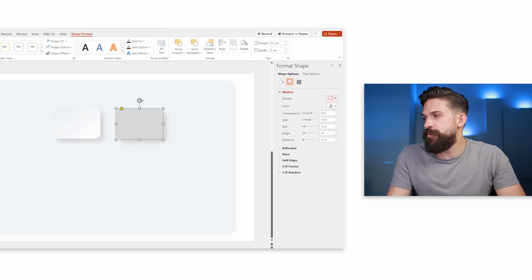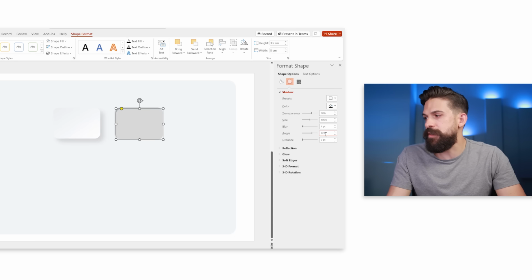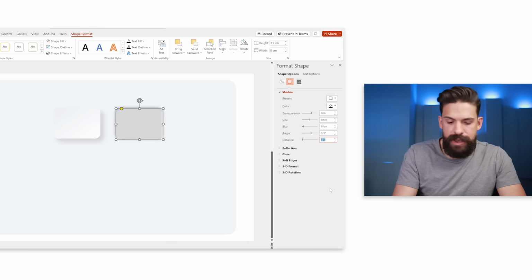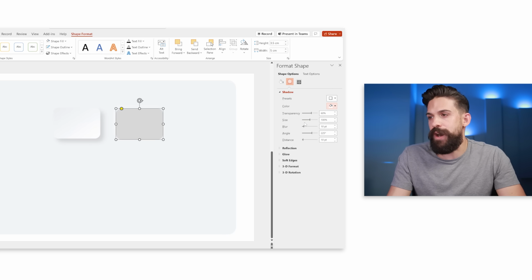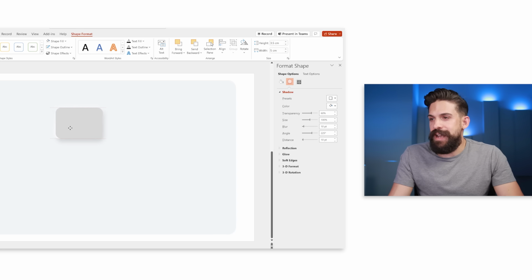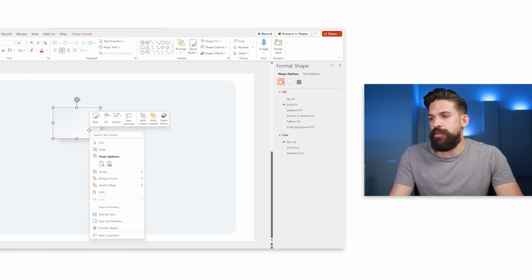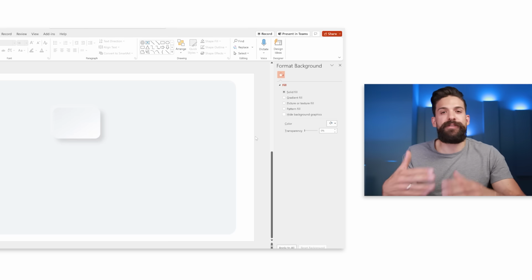Then I go here to shadow. And also here we're going to use a shadow, but this one is going to be in the top left corner. Okay, now you see the angle 225. Now the blur also here I would put up a little bit. Let's put it to 10, and the distance also to 10. And this shadow we're going to give a different color. Let's make it white. So now I'm going to place this one exactly on top of the other one and then send it to the back. Now these two we're going to select both at the same time. So I'm going to select both of them, right click, and group the two elements. So this is going to be the background for each card.